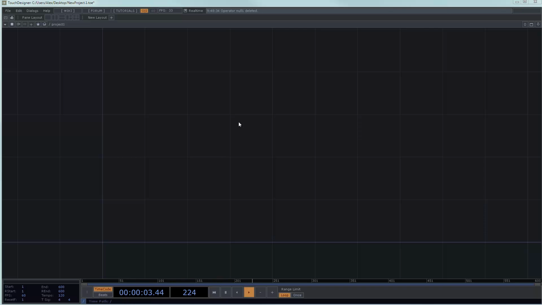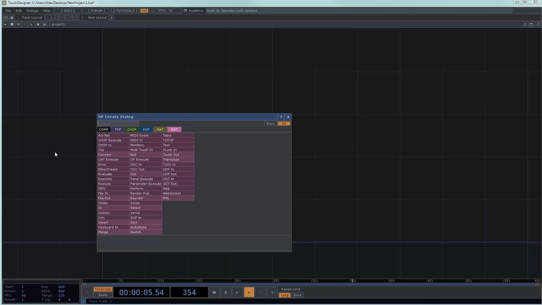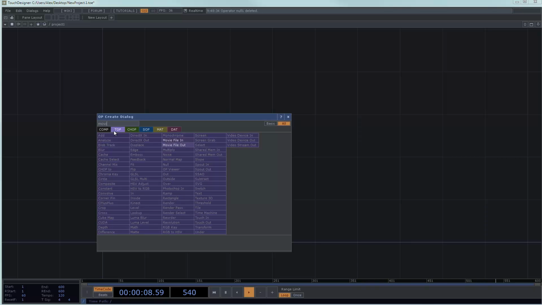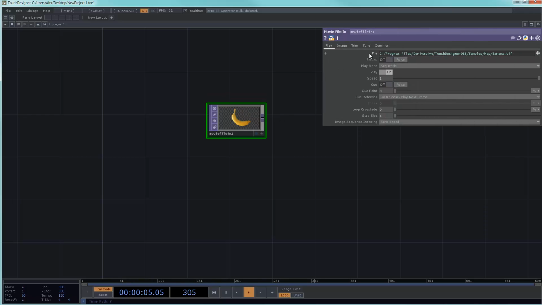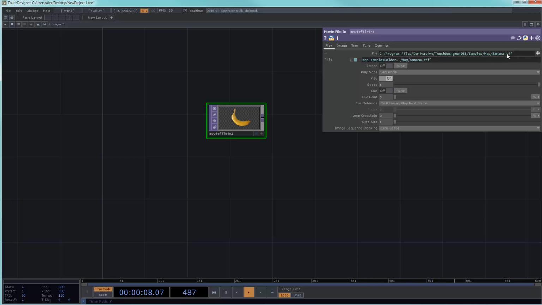Today we're going to look at something that can be quite useful when you're managing a project with a series of assets. One of the things that tends to happen in Touch is that if you're going to bring in pictures or movie files, you can see here the path to the file, and by default, Touch has already created an expression for you. That expression shows a hard-coded path towards a folder within the TouchDesigner application folder, which is the app folder.